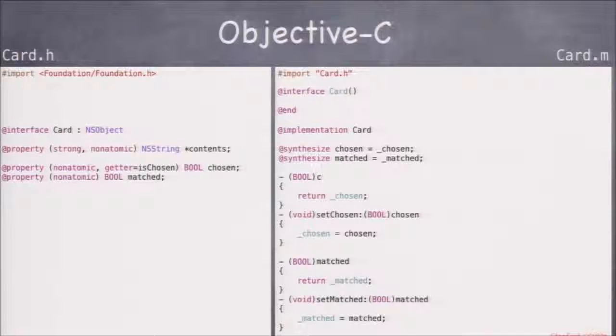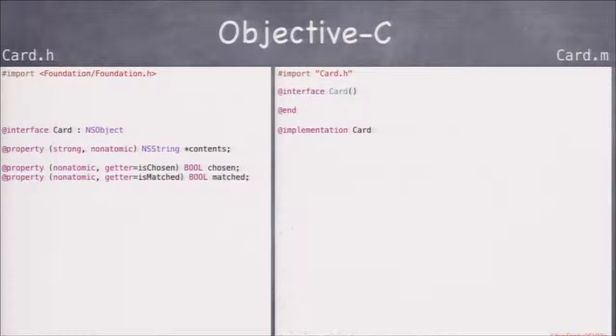By saying getter equals the new name you want, that's essentially renamed it. We'll do the same thing with this one: getter equals is matched. Now that getter is called is matched. I bring this up because you're going to see how iOS does this with Boolean properties. It tends to rename them to is this or has this, depending on what the verb is. And again, Objective-C is writing all this code in the implementation, but you don't see it.